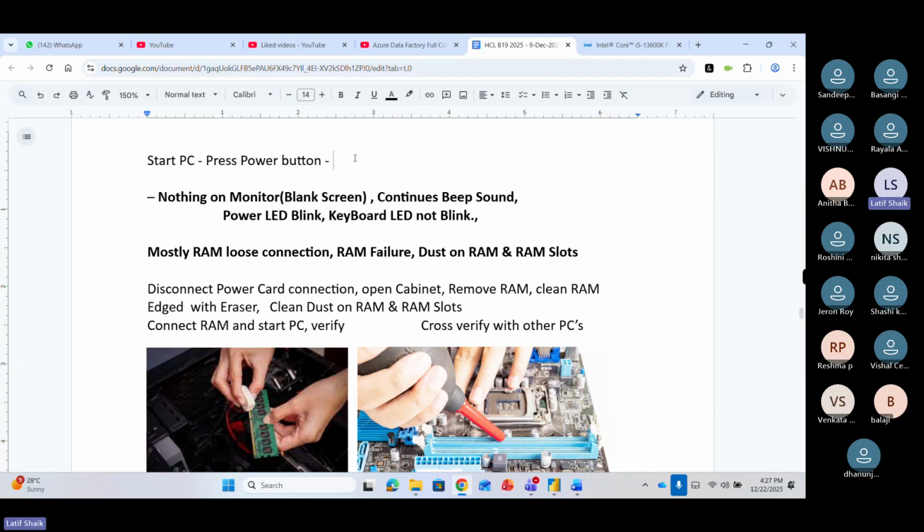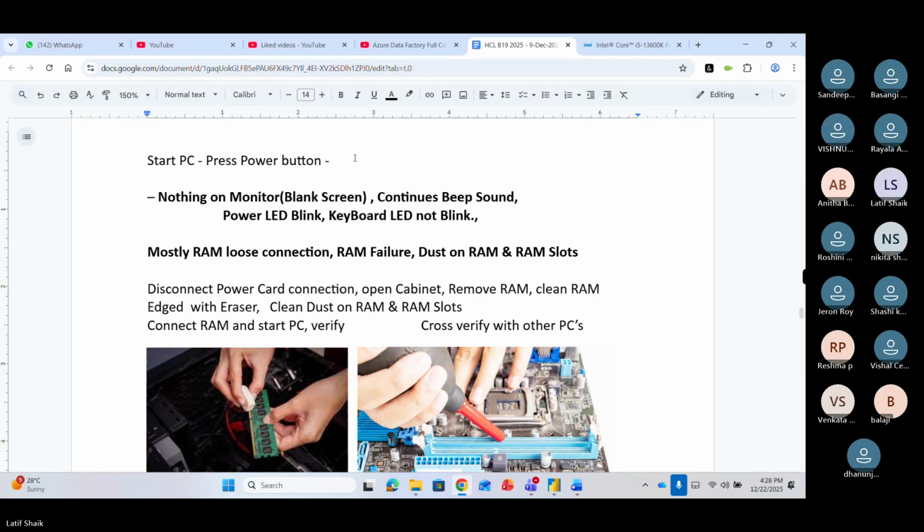So what to do? What is the first diagnostic? When you get this kind of error and it is RAM related, first remove all the power connections, either desktop or laptop. If it is a desktop, remove the main power supply connection completely. Not just power off, remove the power cable. If it is a laptop, remove the charger, and remove the battery also.